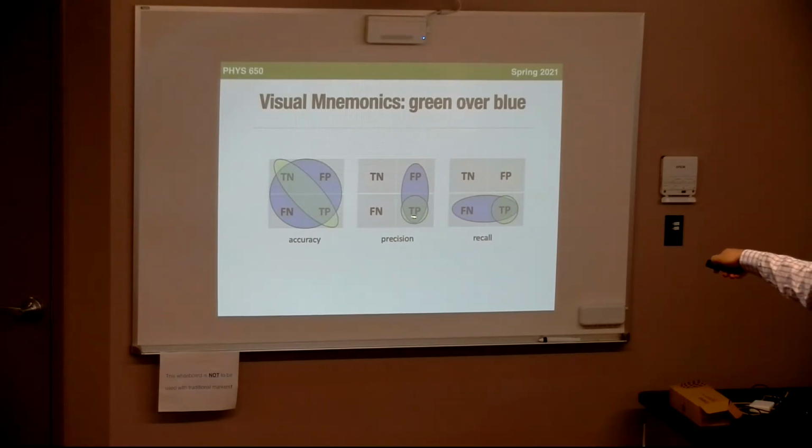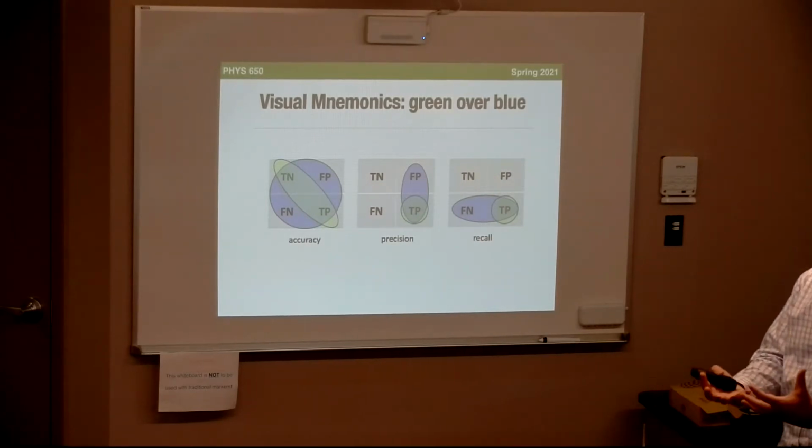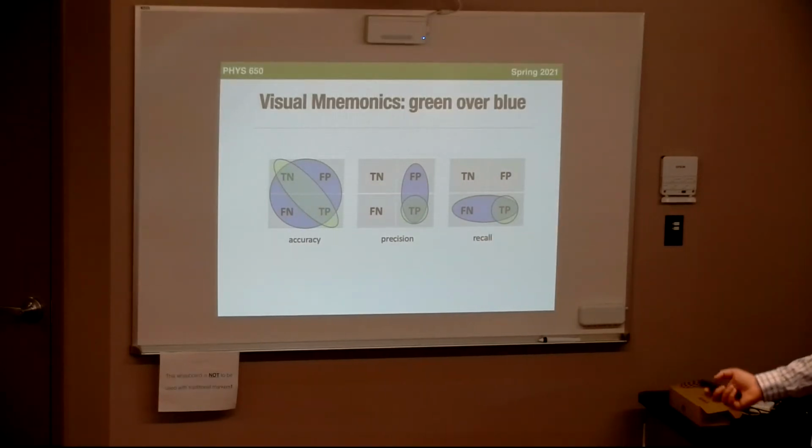And so in the precision, you care about how many true positives you have and how many false positives, over the total positives you got, right? How many of the positives that I get were actually correct? And in the recall, it's how many did I lose to false negatives, right? So how much of my data am I missing if I get this?